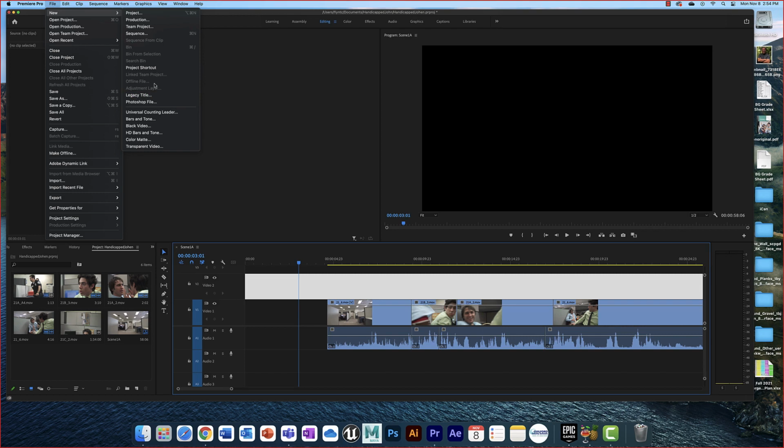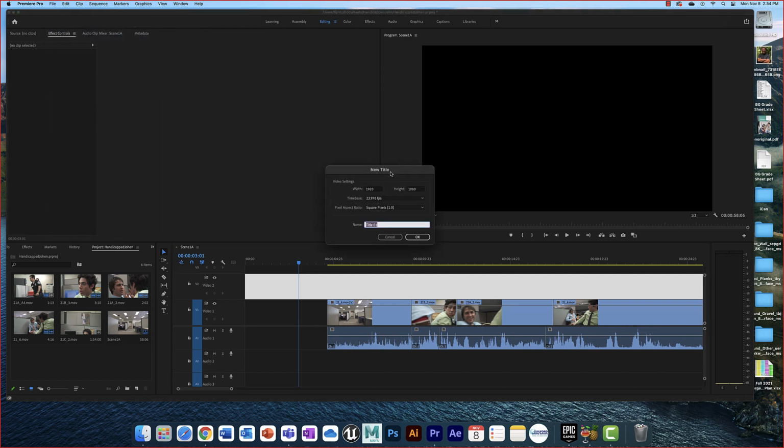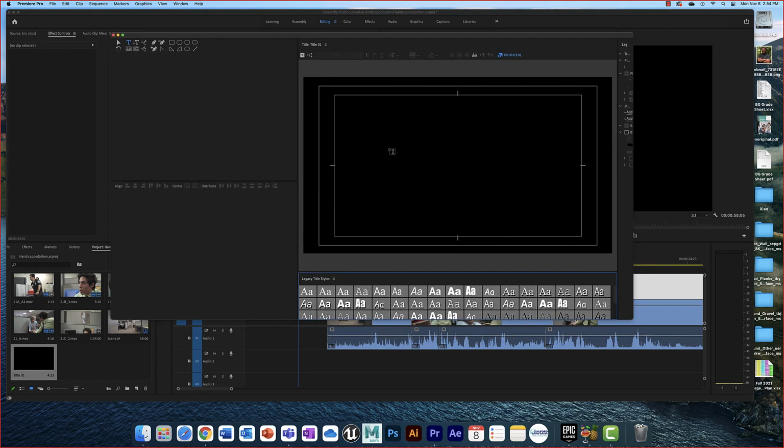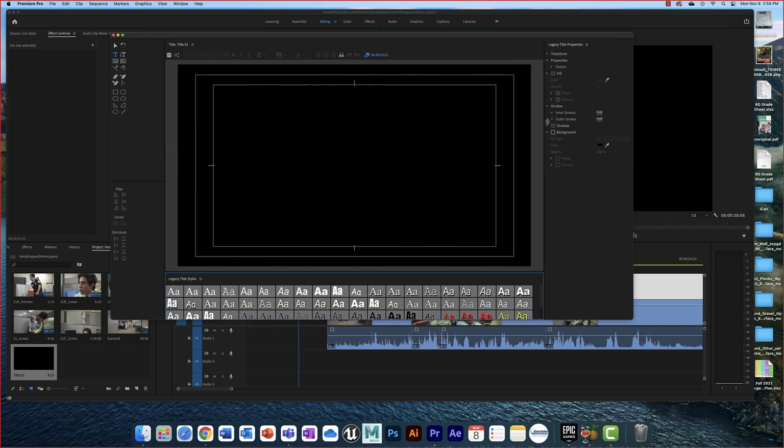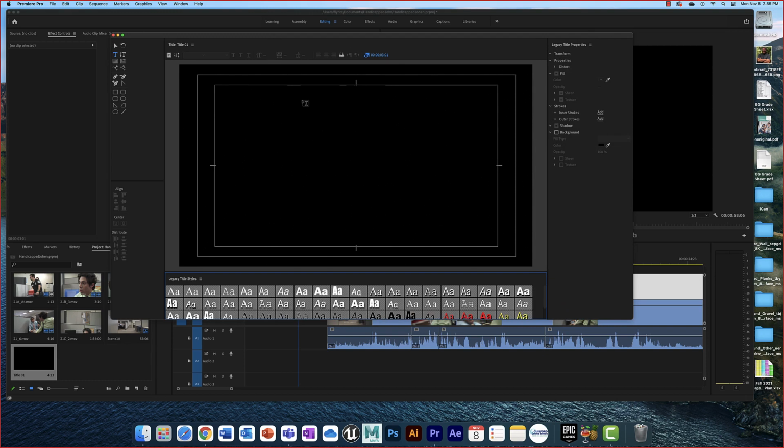But this is an internal tool that's inside of Premiere Pro. So I'm just going to leave it as Title 1 and click OK. And now I have this little template here. Over here is my toolbar, and here is my workspace, and I think I want more room. There we go. I want more room because I want to be able to see these. There we go. Okay, so to create text for a title, you click the text tool, which is this one.